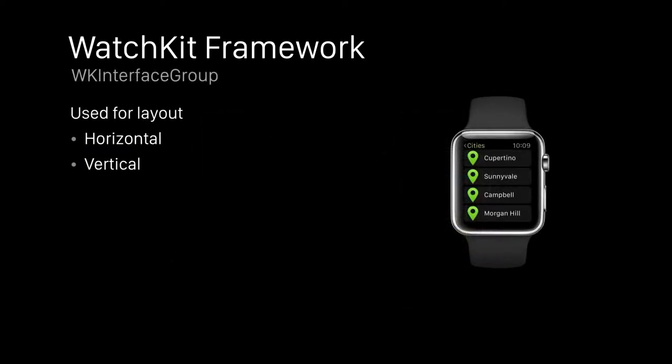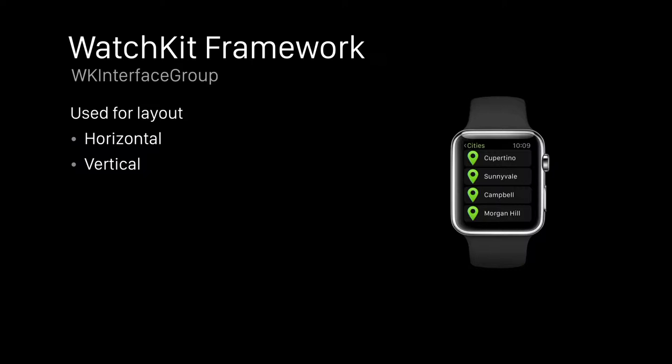The first object is a group. Groups are used heavily for laying out UI elements within your interface. Unlike iOS, where you place views at a coordinate on the screen, with WatchKit, objects automatically flow downward from the top left corner of the screen, filling the available space. Groups are a way to manipulate the spacing and arrangement of UI elements to achieve the look you want.